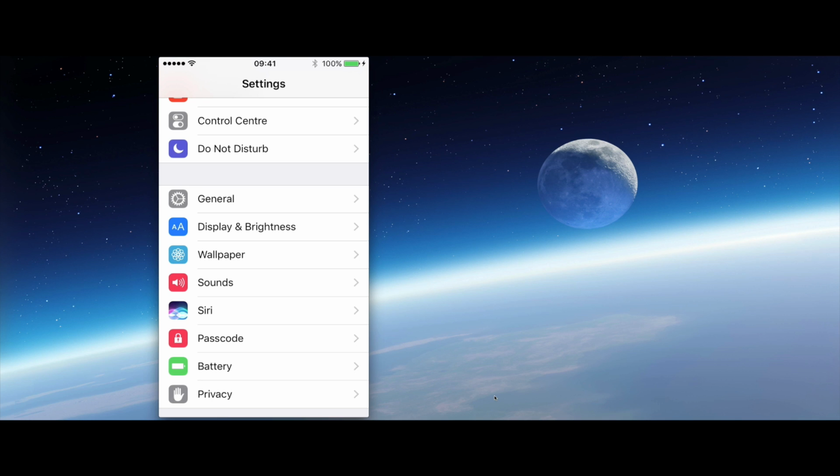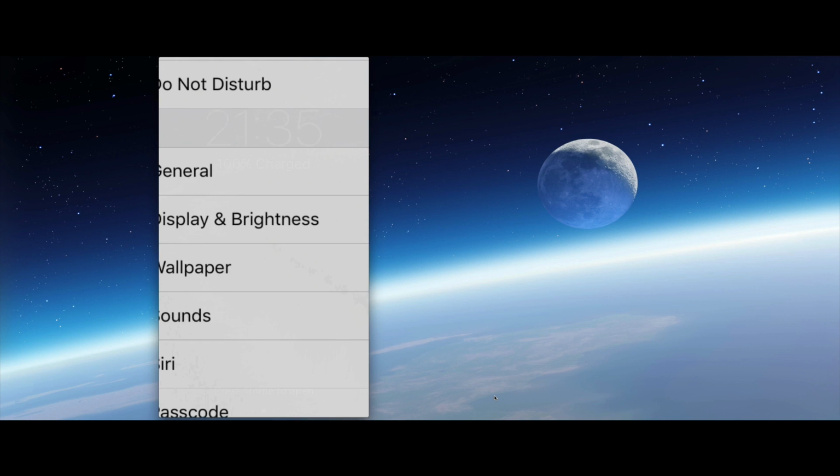Now, that might not sit very well with you. It might not be comfortable for you to let the phone decide what's being deleted and whether you'll actually get that data back, even though it should be absolutely fine. You might say that I don't want to do that. So what you'll need to do is delete some apps yourself. So let's look at how we do that.